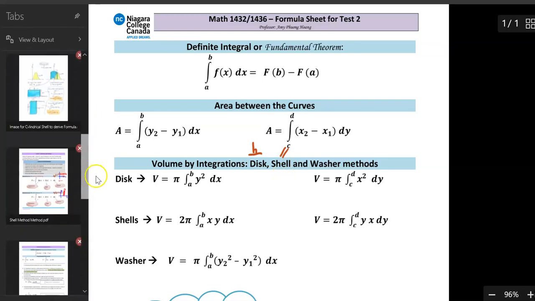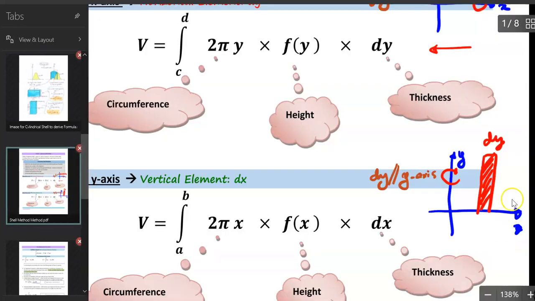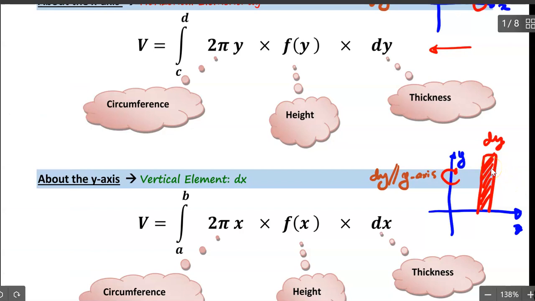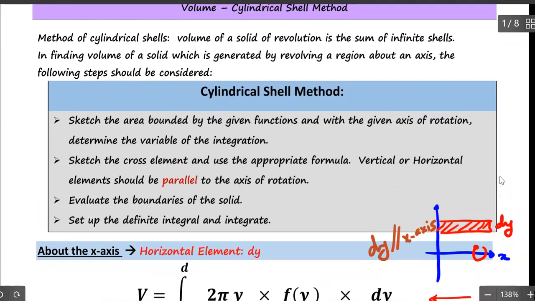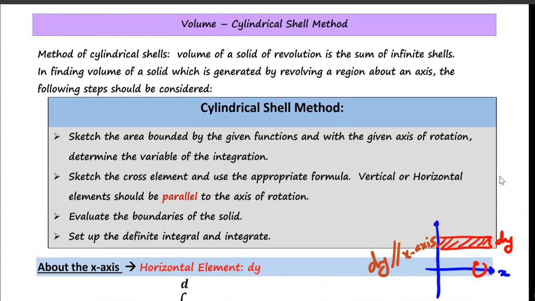I am going to explain the formulas for everyone. We are talking about the cylindrical shell method, so that means we must have an infinite number of shells, and we add them all up. That means we will have to take the sum of all of the shells, because of the variety of the shapes that we have to work with.